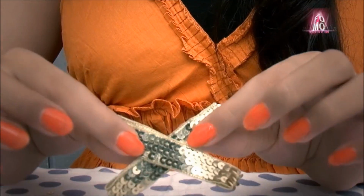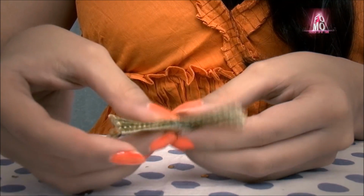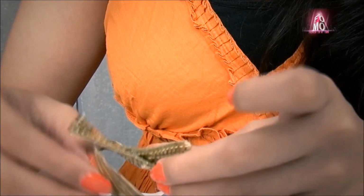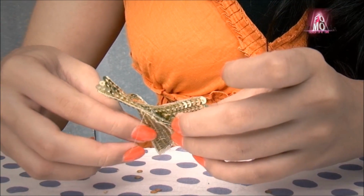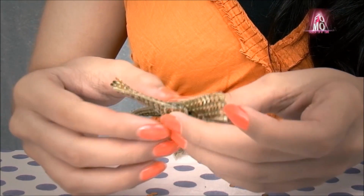Now, take 2 bows and hold it over each other forming a cross. Then, take a smaller piece of sequin tape. Apply glue on the inner part and roll it around the cross to hold it firmly like this.